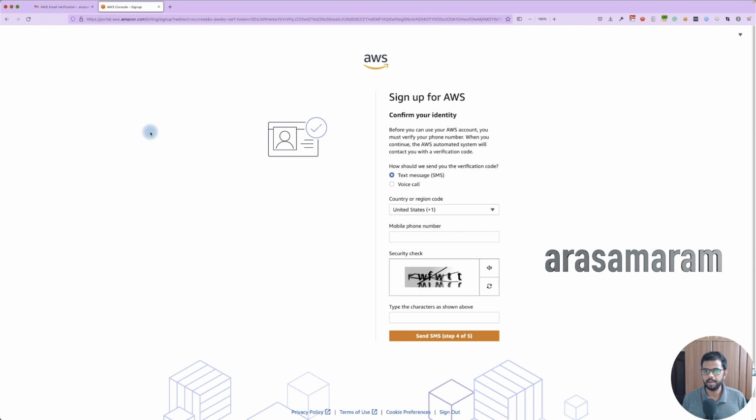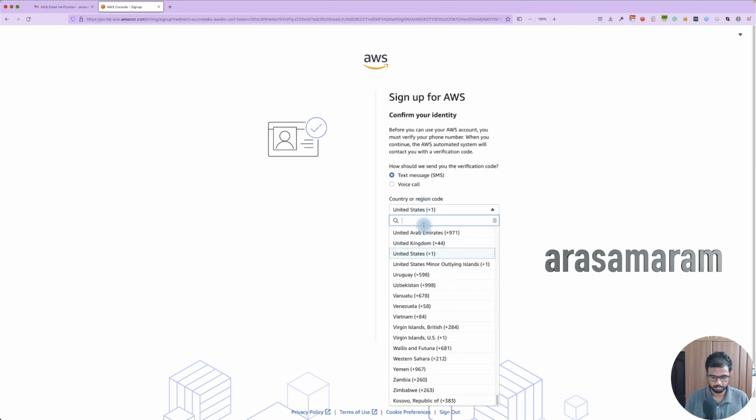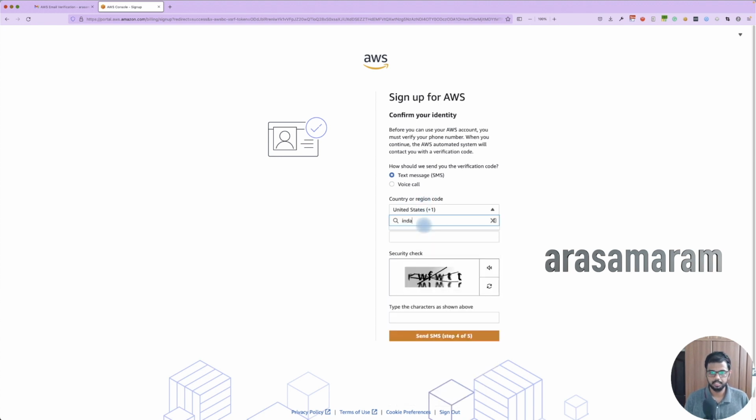Cool. So now our bank verification is done. It's asking to confirm our identity, which we can verify using the mobile number which we have provided.